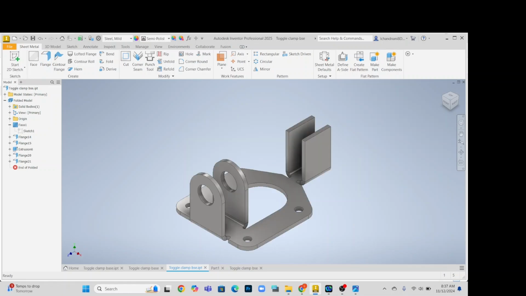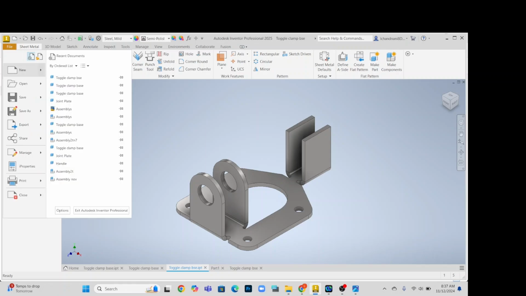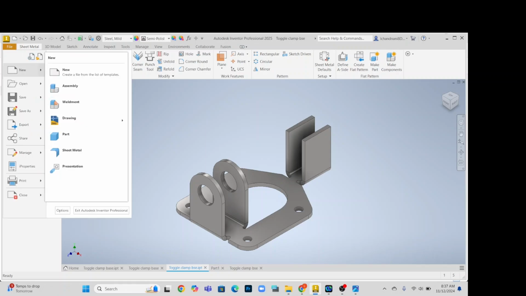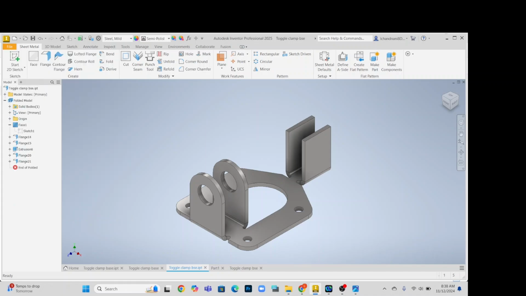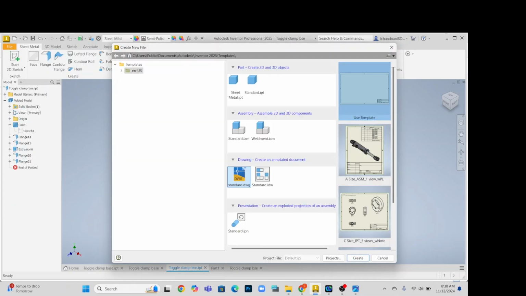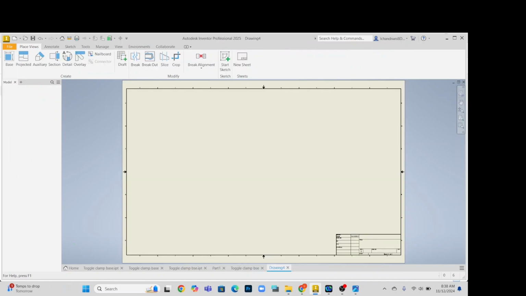Now at this point, I really like to start off a drawing file and place the views and annotate it just to make sure that I'm making no errors in the measurements. So I'm going to start off a new drawing file. This just serves as a check.